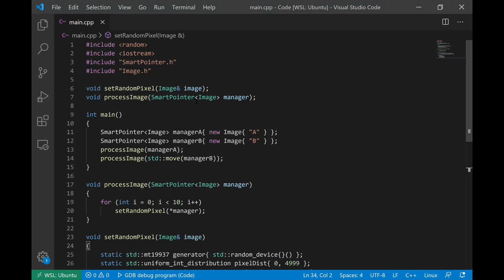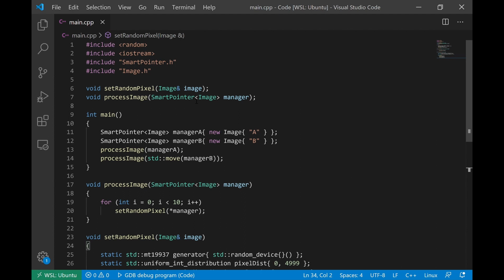So now that we know what move semantics is, let's come back to our smart pointer template class that we've been developing that's supposed to be able to manage any sort of resource on the heap or the free store. So we looked at how to use move semantics if you have a variable and you want to allow it to be optimized in this way, that is to say, you want to call a function or do something with that object in such a way that you let the compiler know, hey, you can go ahead and make a shallow copy instead of a deep copy of this object.